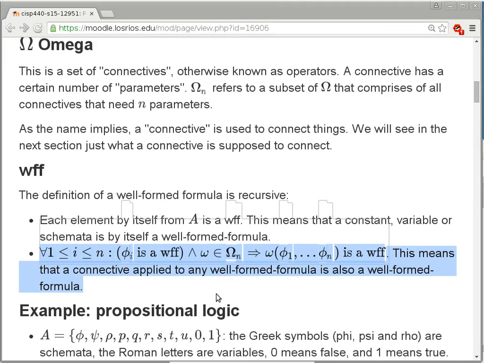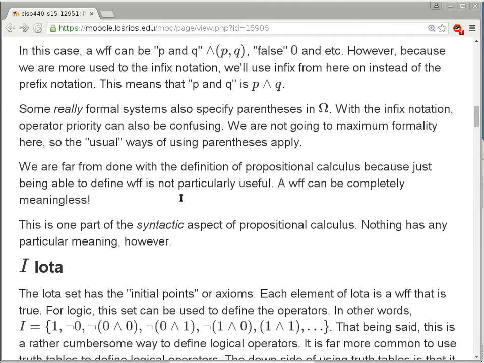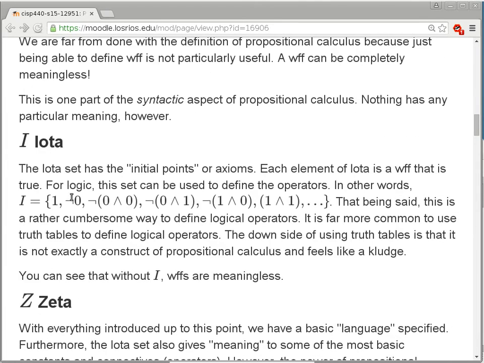So the next thing we have to do is to take a look at iota. Iota is the set of well-formed formulae that are known to be true to begin with. These are basically the foundation of everything. In other words, it is also going to define the operators, the connectives. In this case, we define 1 is true. We define not 0 is also true. Now, if I define not 0 to be true, it also basically means 0 itself is false. It defines the 4 combinations that you need in order to define conjunction. There'll be another set like these for disjunction, another one for implication, and one for equivalence.